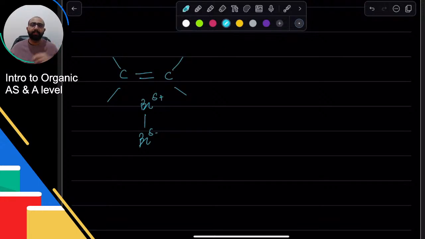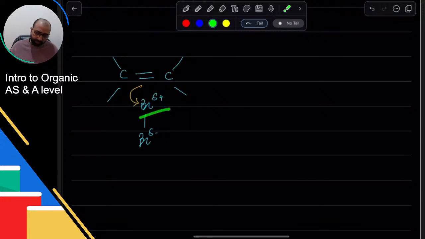What will happen next? The moment these pi electrons, this cloud of electrons, sees a positive thing, it latches onto it. वो उसको attack करेगा फौरन. तो हमारे पास यहाँ से attack आएगा. Now one thing that you have to remember, even though this is called electrophilic addition, even though this is the electrophile that is going to be added into this molecule, the arrow is still coming here from the molecule. Why is that?